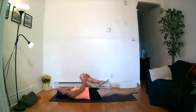Take a breath in. And exhale, bring the left knee closer towards the chest. Inhale. Exhale, release. And now bring the right heel down. Bring the left knee maybe a little bit closer.